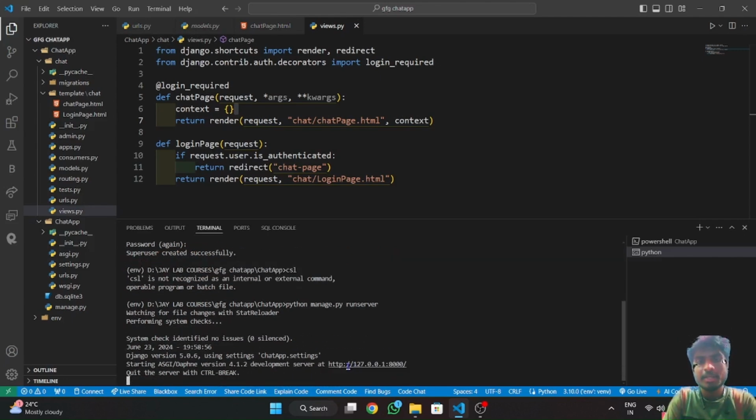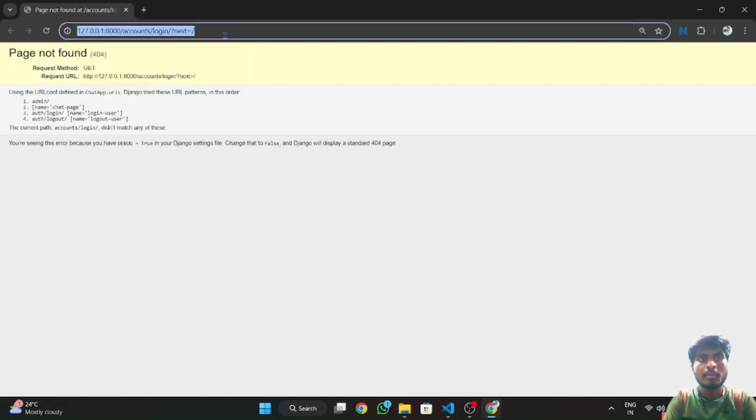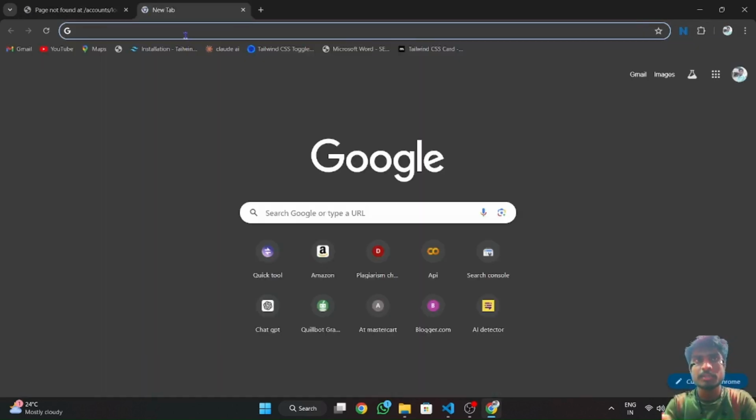Here you can see the link which will be provided by Django. Using this link, we can redirect to our server. Let's click over here. It's not showing anything because we have not logged in to our admin page. Here we have not given a login page, so we are directly logging into the admin page, and then we are redirecting to the main page.